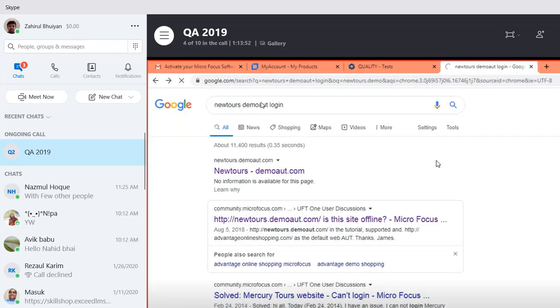So newtools.demoaut.com, you can click on the first link.